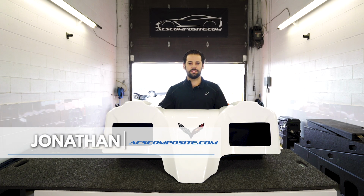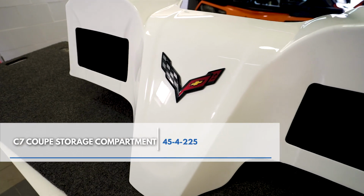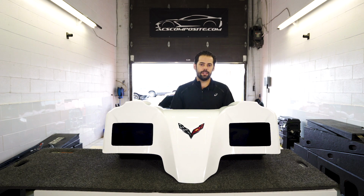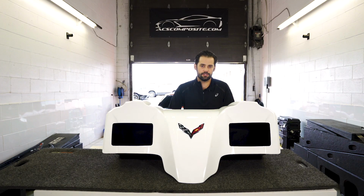I'm going to be showing you the C7 Coupe Waterfall storage compartment for Stingray, Grand Sports, Z06s and ZR1s, provided they are the Coupe model. This is going to store any of your travel documents that you might not want to put in the rear of your car, or even some detailing products that you want quick access to, or really anything you really want in your car. It's got a nice felt liner inside, so it's going to dampen the noise while you're traveling. It's also going to cut down on the cockpit noise as well.